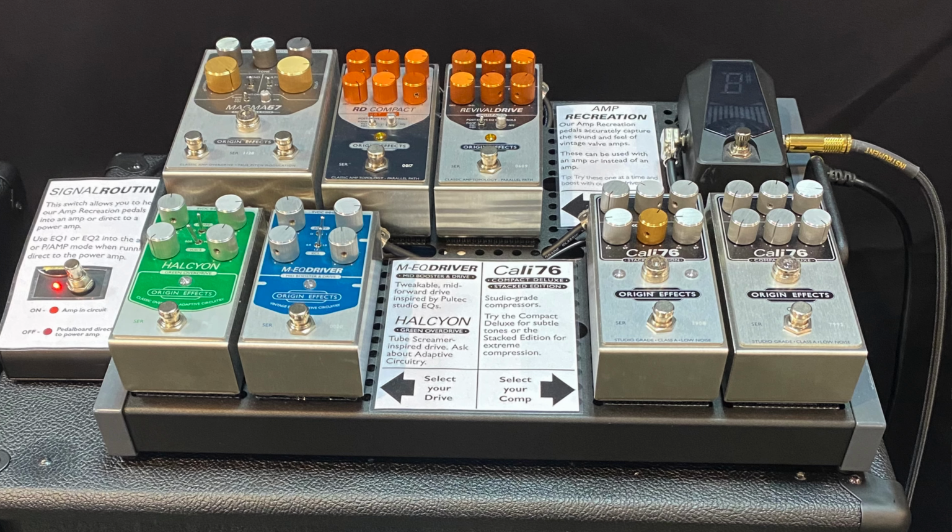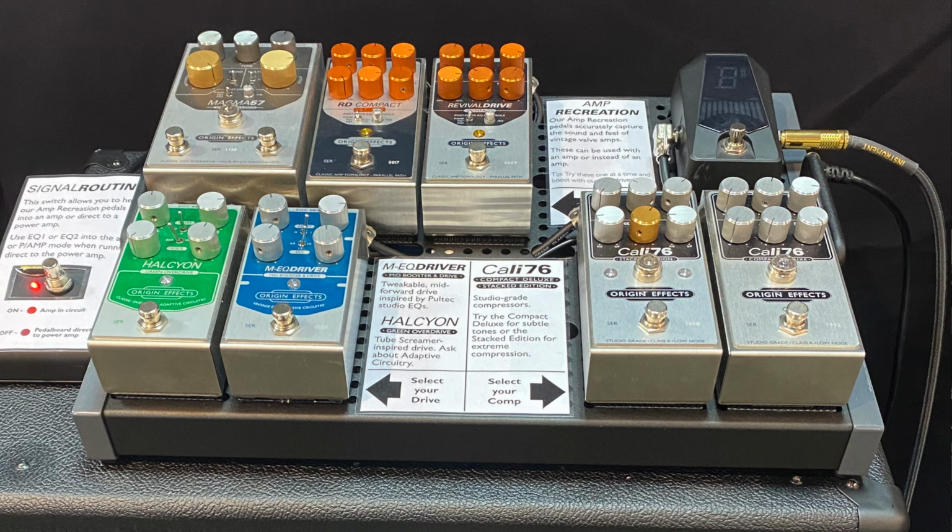Now, I've been aware of Origin Effects for some time, but I didn't try them for the first time until March 2023 at the UK Guitar Show. I wasn't looking to make a major change to my rig. I was very happy with the amp I was running at the time, the Victory V40, and the main engine room of the gain stage of my pedal board was the Thorpe Effects the Dane.